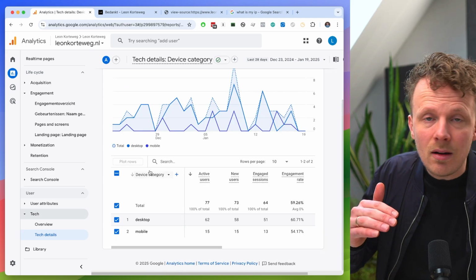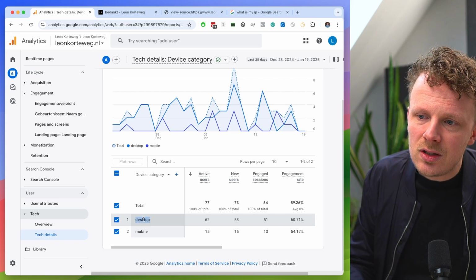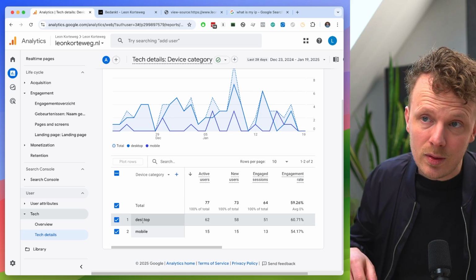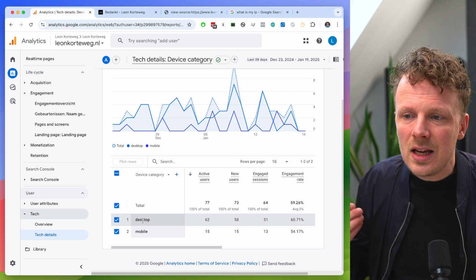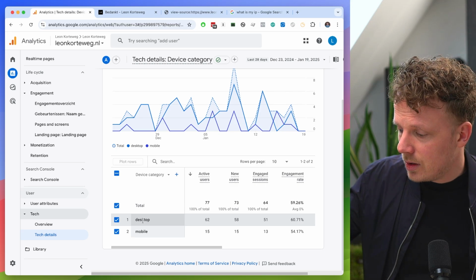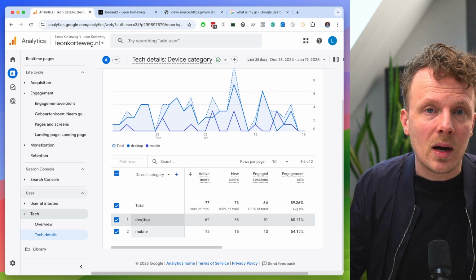This will give me a clear overview of how many people are viewing my site on a desktop device versus a mobile device. And this is really important information if you're redesigning or testing your site: is my audience viewing it on a desktop device like I'm currently using, or should I test more and design and build more with the mobile audience in mind?